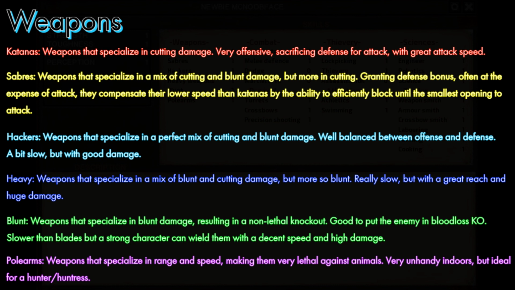It's that simple. Each type of weapon has some pros and cons about it, but generally you can use just about any weapon and still be effective with it so long as you train the skill up a little bit. While there are differences between each of the types of weapons, I generally recommend that you just play with a weapon that you think looks cool because honestly, at the end of the day, that's more important than how it performs in combat. Like I said, all weapons can be good, so don't worry too much about the specifics behind a weapon, just make sure you enjoy what it looks like.